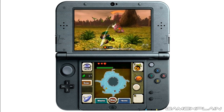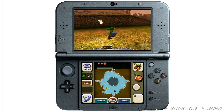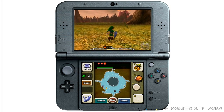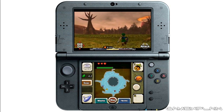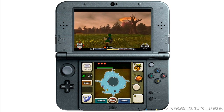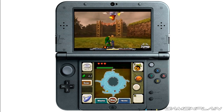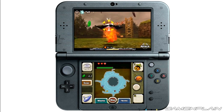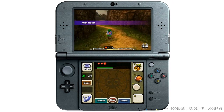A way a lot of people like to say it is, with Ocarina of Time 3D, when you play that game, it looks as you remember it, which is you tend to remember it looking a lot better than it did originally. In my case, I'm so familiar with Majora's Mask that I do notice a huge step up in visuals. But absolutely, so far, unmistakably Majora's Mask. Seems very true to the original game. I haven't fully explored all the tweaks yet, of course.